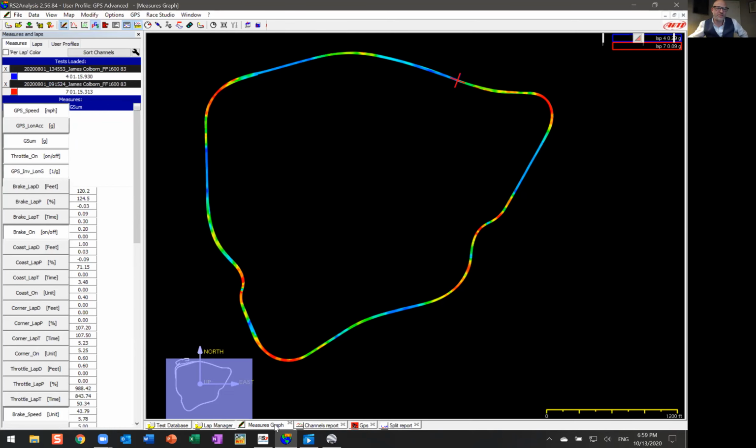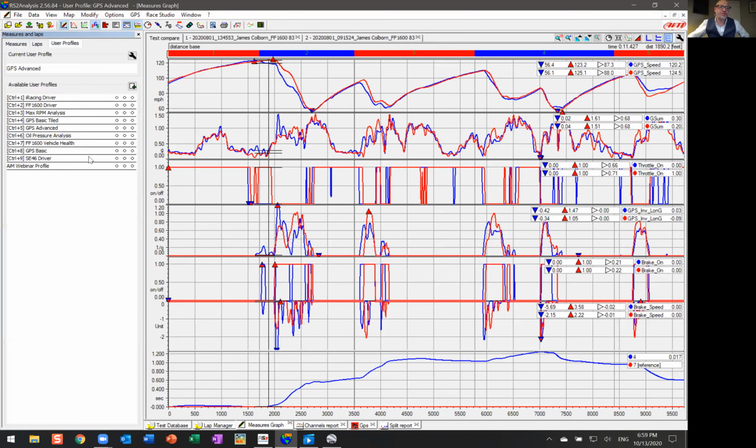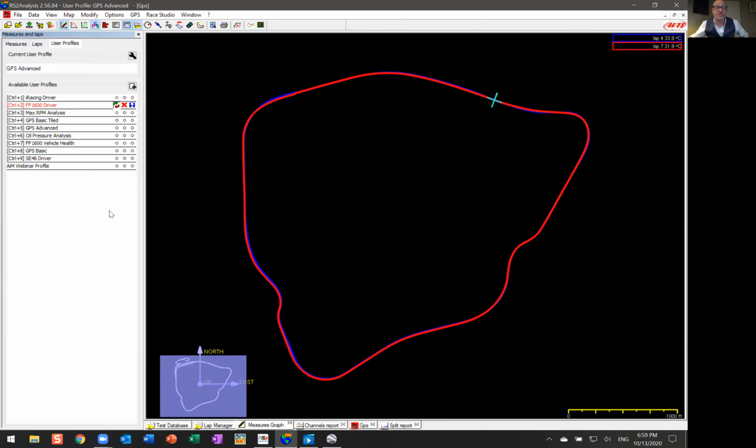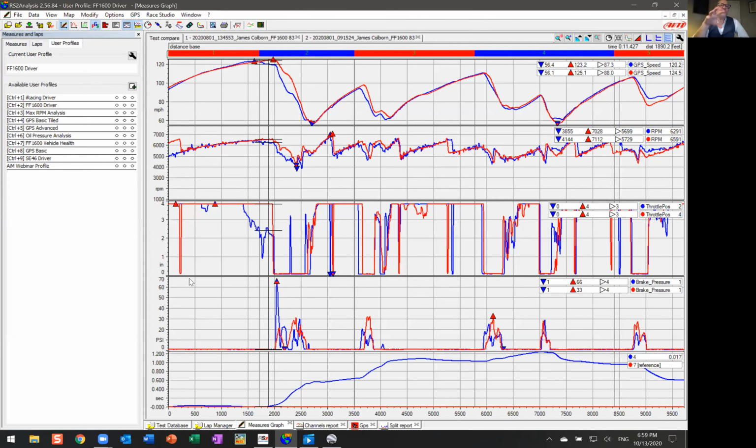If you go back to the measures graph, and I'm going to turn the per lap color on, there's one key aspect that visual learners really love, and I've learned this and then I immediately related to it. I'll show you this one here. This is the one that I use most of the time right now. I'm driving a Formula Ford. It's called outlining. And for a visual learner in particular, which nearly half of us on this call said we related to the most, it is an outline of how we look at data.